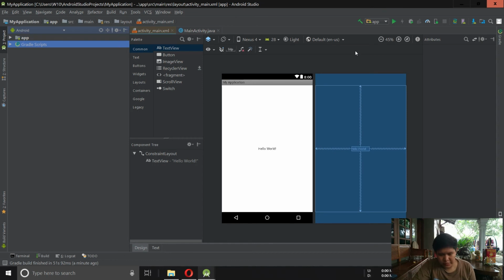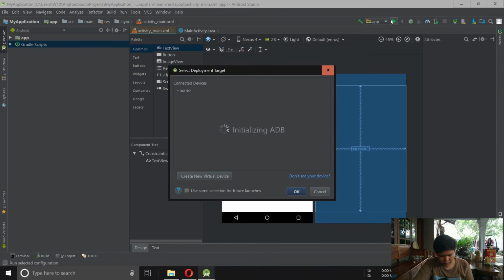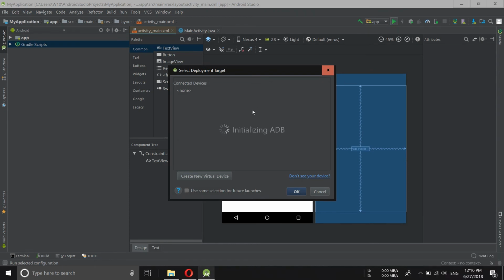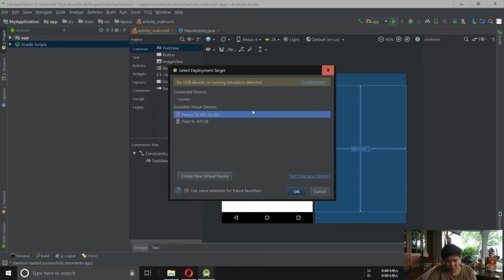Let's run our app. To do this, click this button. If you don't have an Android phone to test, create a virtual device to run your app.